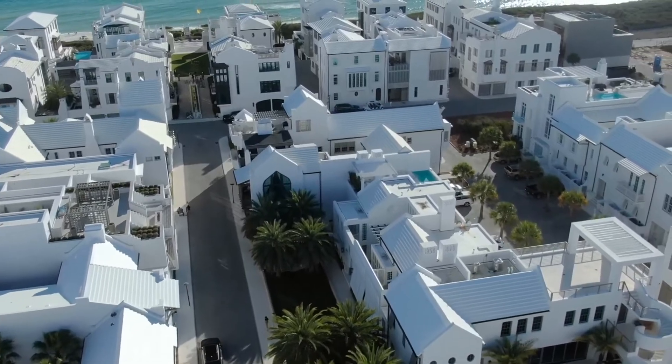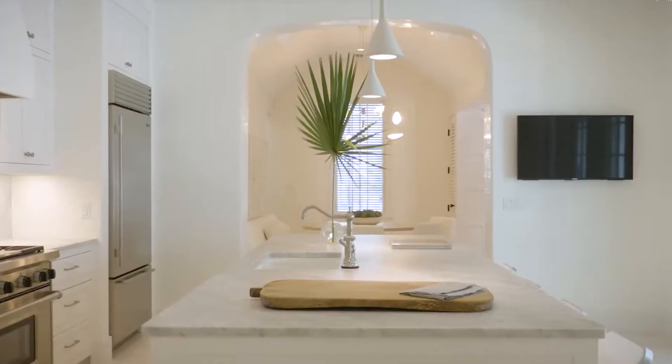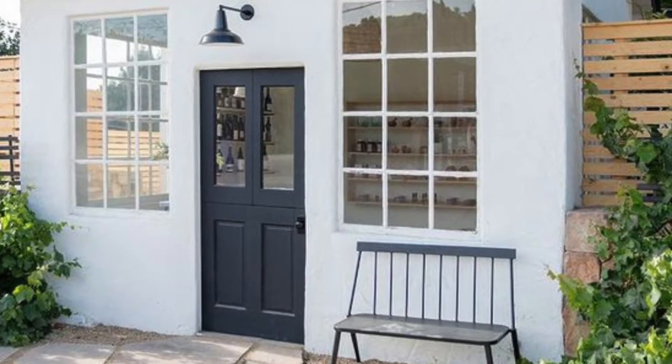I started this whole process with an inspiration board for Thomas, which is always his favorite. When I start pulling ideas from Alice Beach, Florida — like multi-million dollar homes — and want to incorporate them into our regular suburban home, that's when his eyes light up with excitement. I brought him pictures of some beautiful doors from Alice Beach, some roofing ideas, some storage solution spaces, and we're gonna put them all together. I'm excited because we're gonna find a way to make them practical, simple, and beautiful all at the same time.